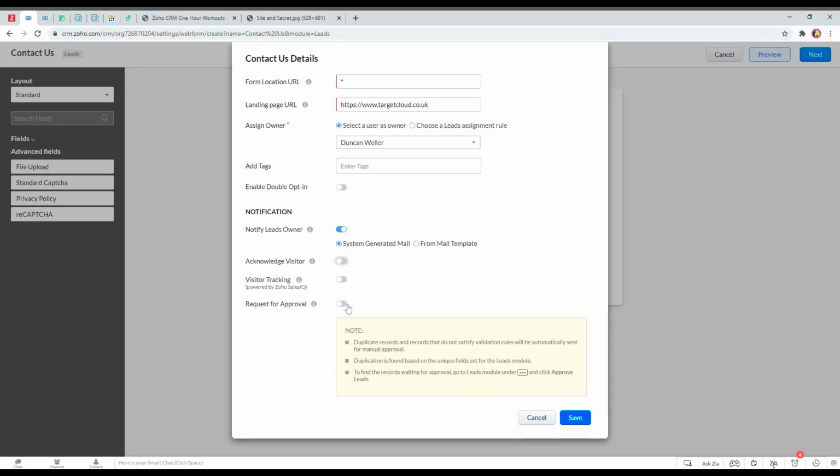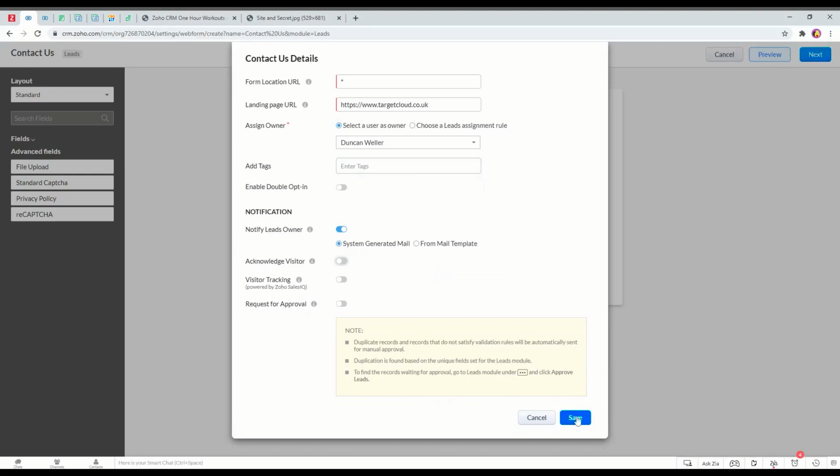And requesting approval, well, approvals are another part of the CRM where you can manage what work is done and who can do what work and when. And this really is to cover any sort of duplicates. You can set up approvals before the lead is submitted fully into the leads module. Again, it's often to check for spam or even a type of lead, and it can be allocated and approved before being allocated. But we won't cover that today. But that's just more details that you'll see here.